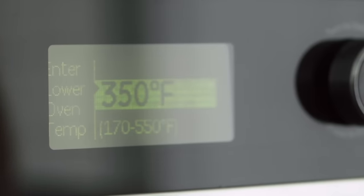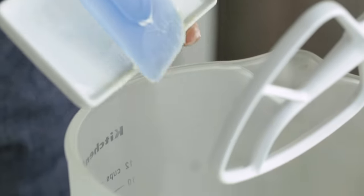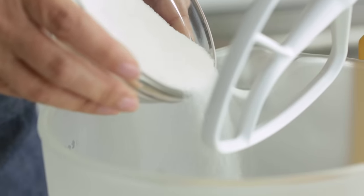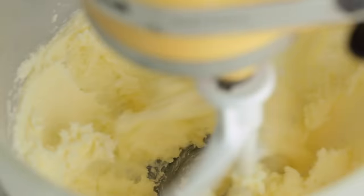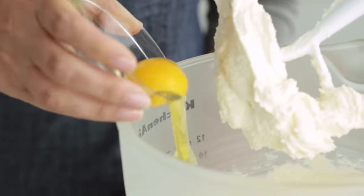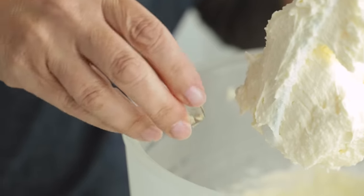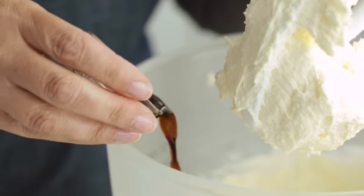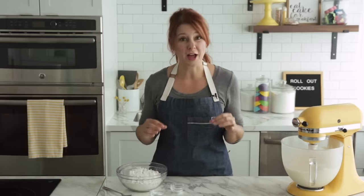Let's get started making the cookie dough. Preheat your oven to 350 degrees Fahrenheit. Use a stand mixer with a paddle attachment to cream your butter — beat two sticks of unsalted butter and one cup of granulated sugar until fluffy and fully incorporated. If there are any unwanted pockets of butter, they will melt during baking and cause the cookies to spread. Next, beat in one egg — a cold egg will keep the dough nice and firm. Then add the extracts: half a teaspoon of almond extract and two teaspoons of vanilla extract. Mix until smooth.